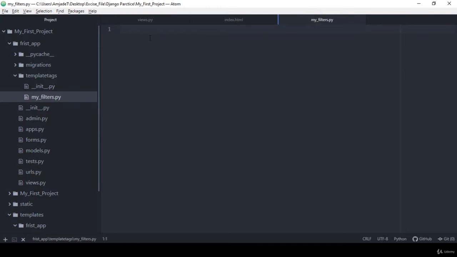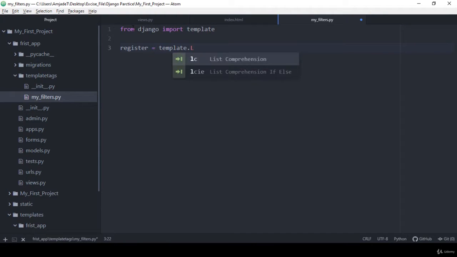Here, first of all, I want to import one of the built-in template functions. So I define it as from django import template. I just import the template, and then you have to write register. That is the register, and here you have to define it with this template library. So I simply define the template library.